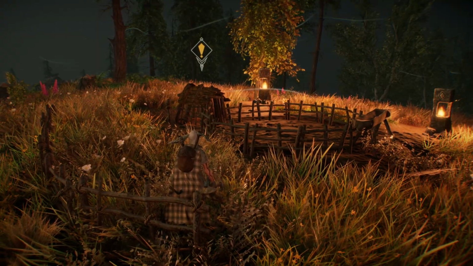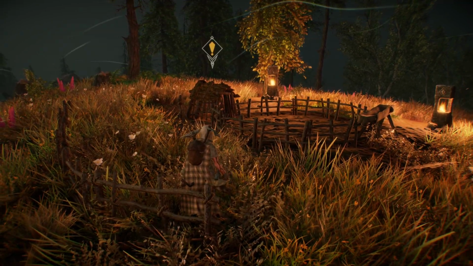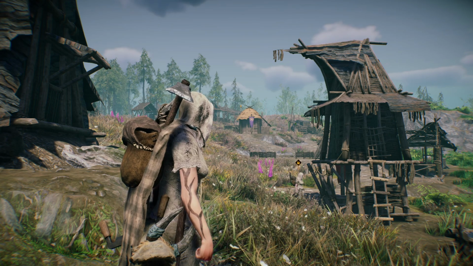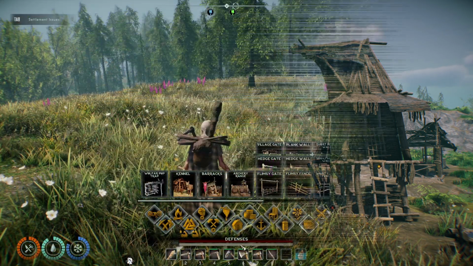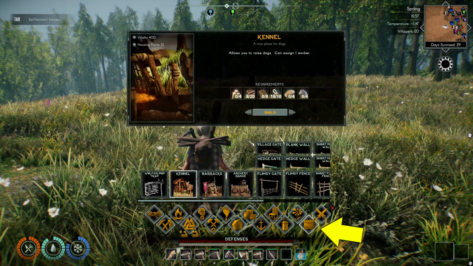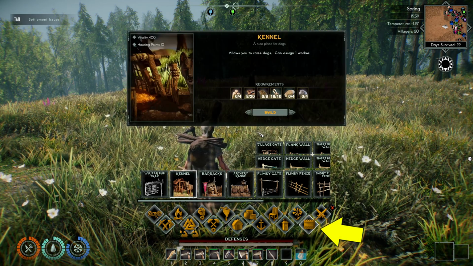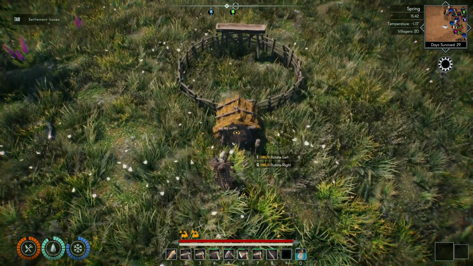In addition to knowing the location of a den, you will need to build a kennel in your village. And to build a kennel, you will first have to build a hunter's hut, in case you haven't already. The kennel can be located under the Defenses build menu, and all the required resources are tier 1. So it should be fairly easy to get it done once you're ready.